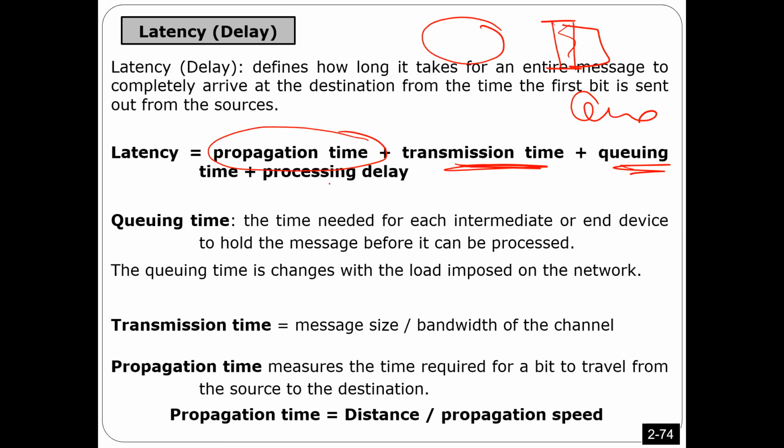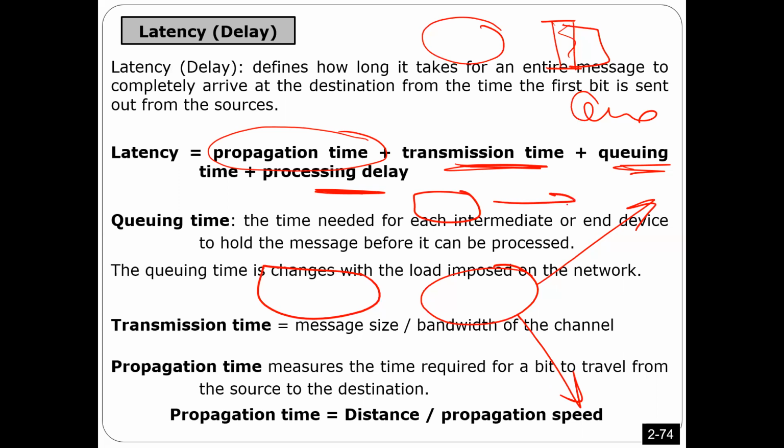We have one more reason for the delay, which I explained in chapter 1: processing delay. If we have a router, after the router receives the message, it has to look at the address, and then decide whether this packet has to go here or to go here. You got what I'm saying? So this is processing delay. Because of all these delays, when you transmit a message, it is going to be delivered after some time. For sure, the lower the time, the better.